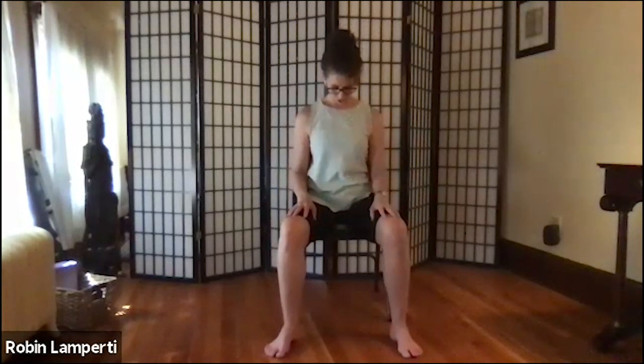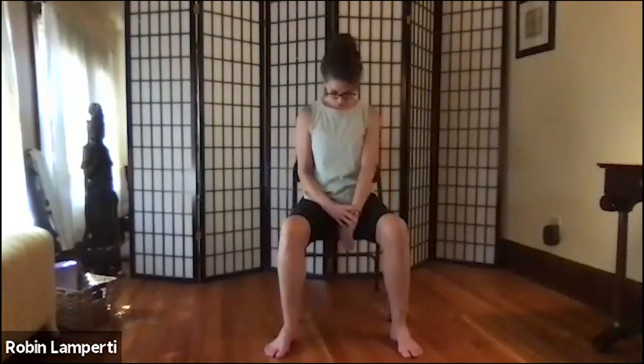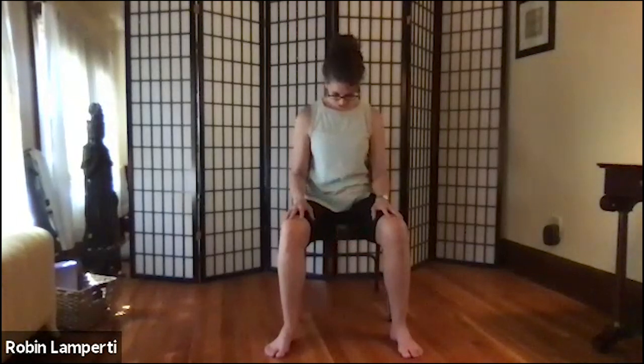And now what we're going to do is bring the chin right down to the chest, as far down as you can. And let your head hang here. Relax the muscles in your upper back. Relax the muscles in your arms, your shoulders, your hands, your fingers. So everything is relaxed. Breathing in and breathing out.